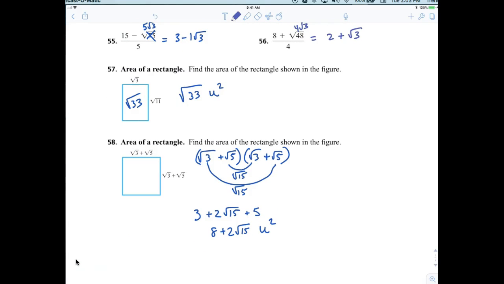All right, any questions? All right, now let's take a look quickly at 57, just for a quick second. To find the area, that should be pretty obvious. Just multiplying length times width. So the square root of 3 times the square root of 11 is the square root of what? 33. And then I would prefer that you write units squared. Because we're measuring what? Area. We're measuring area. It'd be cubes. That's right. All right, so now I want to take a look at number 58.